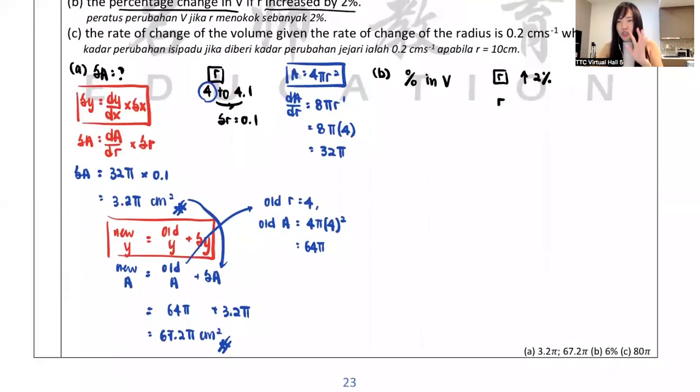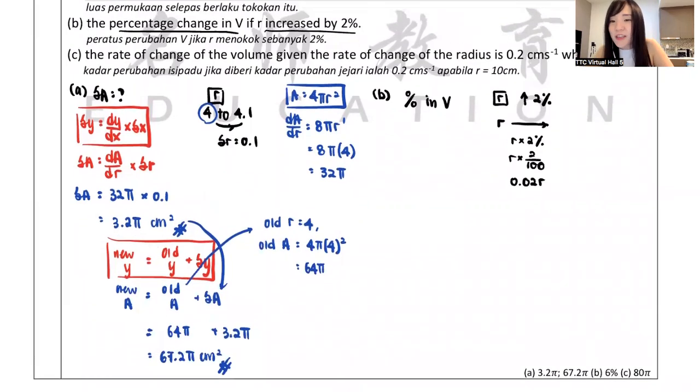So the R you don't know, you just call it R. Then they increase by 2%, same like just now. Isn't it R times 2%, isn't it times 2 over 100? Then you know you will increase by 0.02 R. So can anyone tell me, my original R is R, my new R will be 1.02 R. Thank you, Yan. Because 1 R plus 0.02 R, isn't it 1.02 R? Quite understandable, right? It's straightforward, right? Okay.